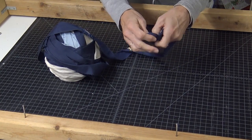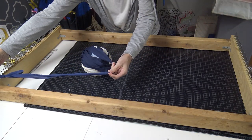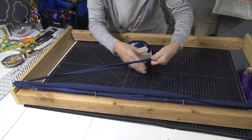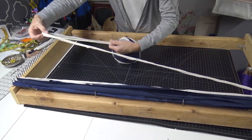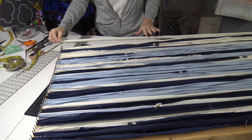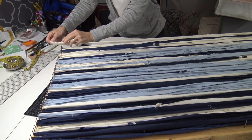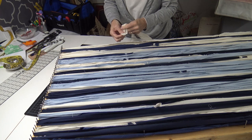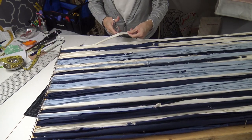To start warping, put a knot in one end — leave yourself a little bit of a tail and just tie a knot. Now you have a loop to put over your first nail. Then just go back and forth on your nails, pulling it pretty tight — nothing crazy, but pull it nice and tight. When you get down to your last nail, just as you started with a loop on the first nail, wrap it around and estimate where a knot needs to go. Tie a knot and leave yourself a good 3 or 4 inch tail.